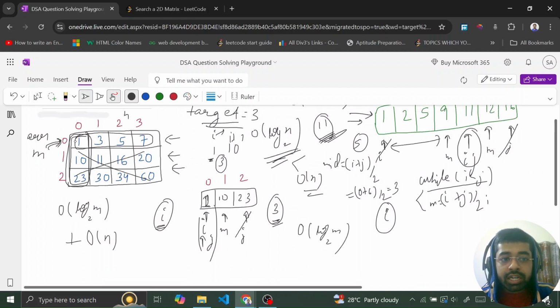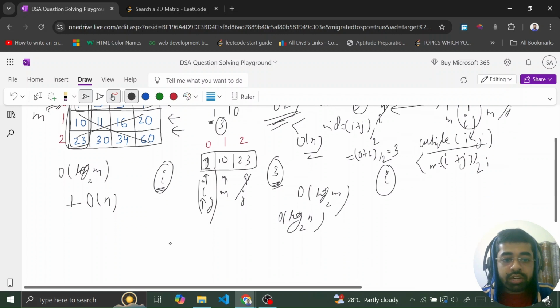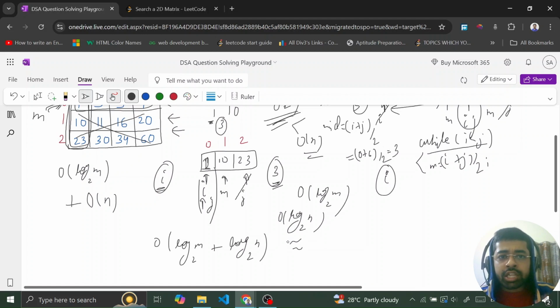And when we find that row, we will again traverse it with the binary search, which is big O of log n base 2. So in total, it will become big O of log m base 2 plus log n base 2. And if you know a little bit of logarithmic rules, it's not the scope, but I will just tell you it is log base 2 of m cross n.